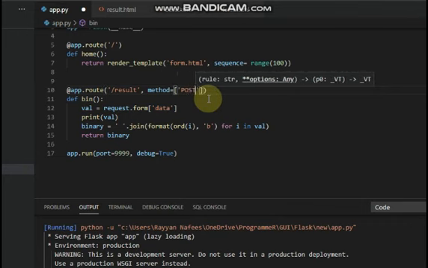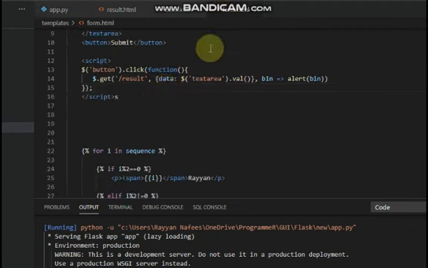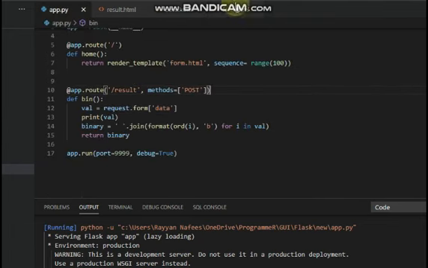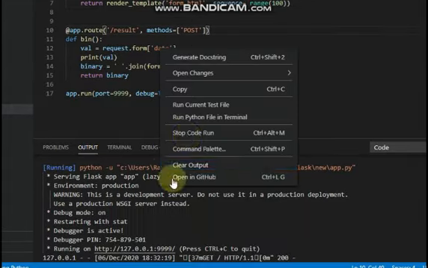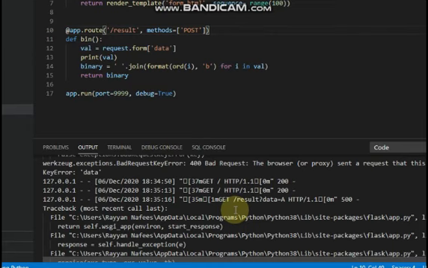Let's do post, and let's implement methods is $.post. Okay, so now what I did wrong this time was that I haven't stopped it. Oh, this was a problem.